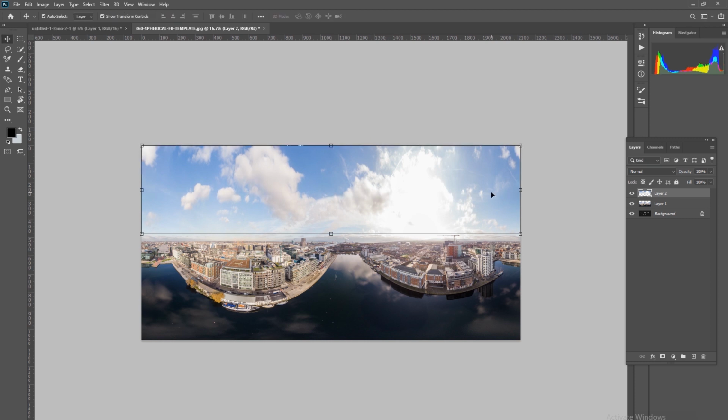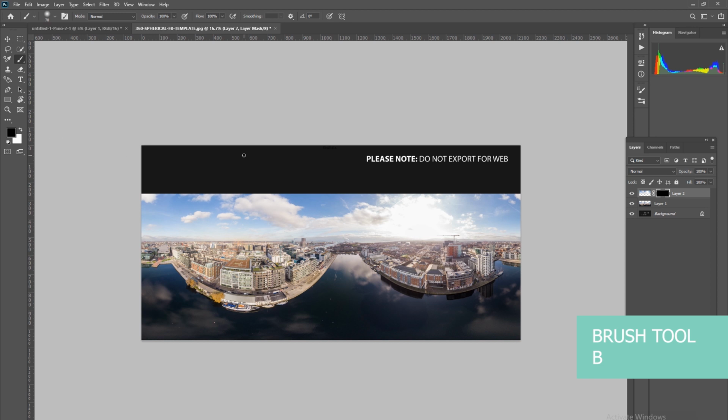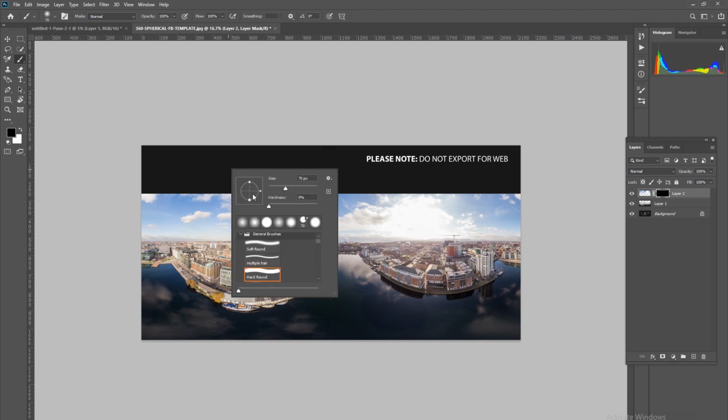And then I'm going to hold down Shift and drag all the way up, and press enter. And now I'm going to add a layer mask on top of that. If you hold down Alt on your keyboard and click on Add Layer, New Layer Mask. So what I'm going to do is paint this area to bring back the sky. Black conceals and white reveals. So I'm going to paint this white to reveal the sky. Make sure this part is selected here, the black. And then go to your brush, which is up here, or B on the keyboard. And I'm just going to increase the size. You just right click.